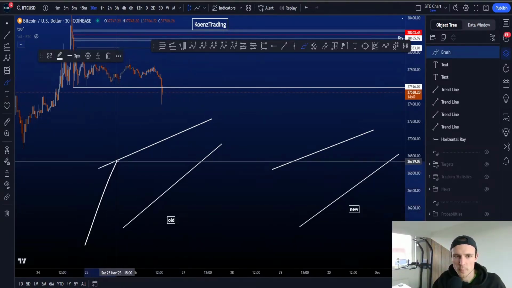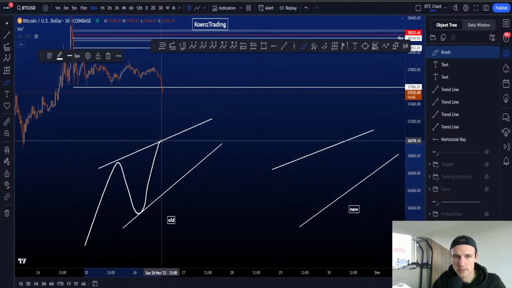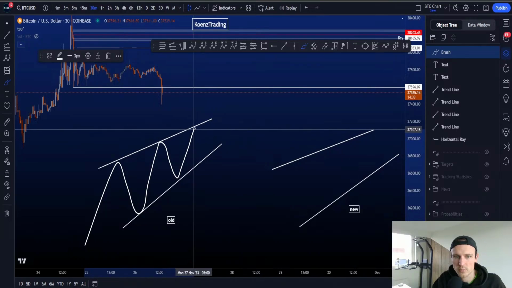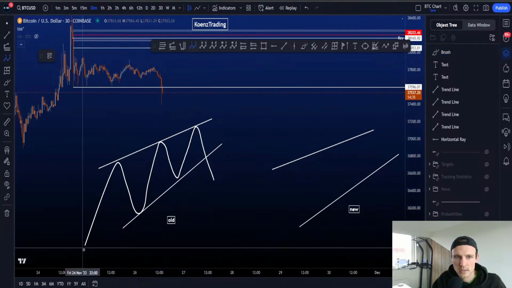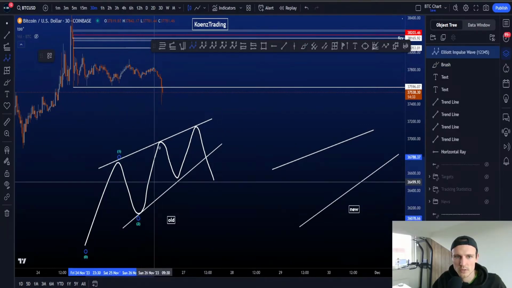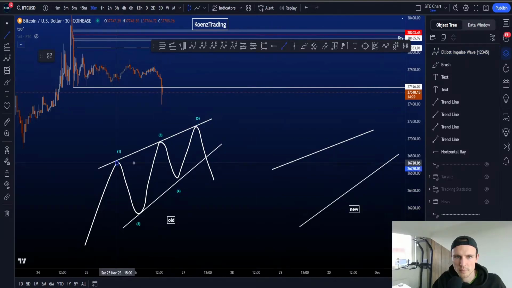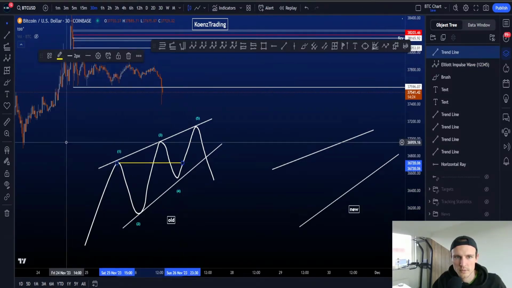We had our wave 1, we have a wave 2. We have a wave 3, shorter than wave 1. We have a wave 4 entering price action of wave 1. Then we have a wave 5, shorter than wave 3. And then we get a retracement to the downside. If we put the numbers on, we have a 1, 2, 3, 4, 5. And we have overlap between the high of 1 and the low of 4 over here.